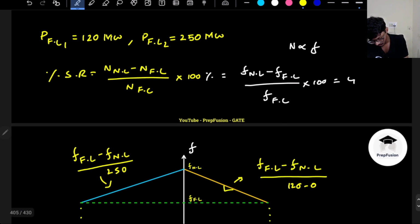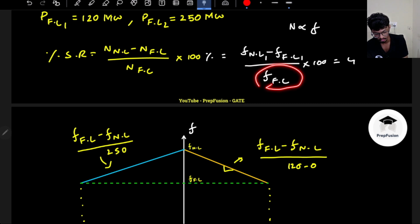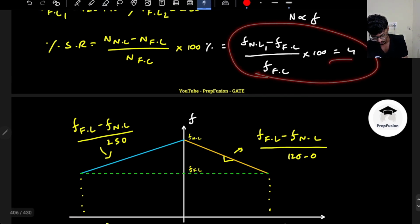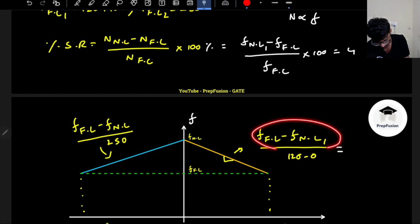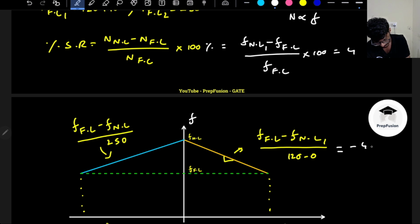So from here, let's assume this is F no load 1, F full load 1. Full load frequency must be the same. No load frequency can be different, because if they are operating at no load, then their frequencies can be different, that is fine. But full load frequency must be the same, because they are operating together in parallel. So this is FNL1 minus FL equals 4. I can replace it over here. This value is just the negative of this multiplied by FL into 4. So this will be minus 4 FL divided by 120.